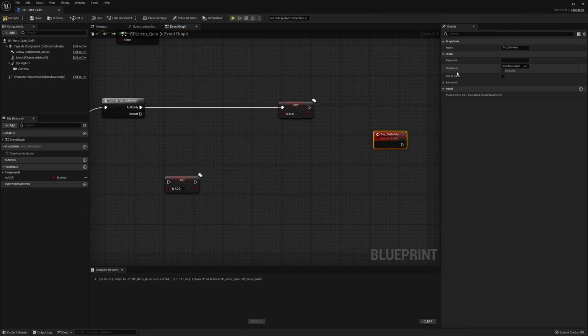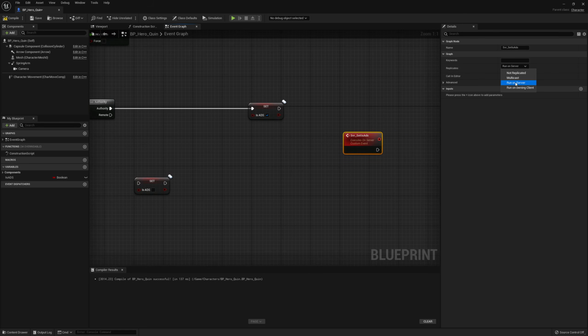With the event selected, we can set it to replicate on the right side, and we need to make sure that it runs on server. This will run on the server if it is called by an owning client, and because I am the local client, I own this spawn, and therefore I can call this event and the server will respond to it.